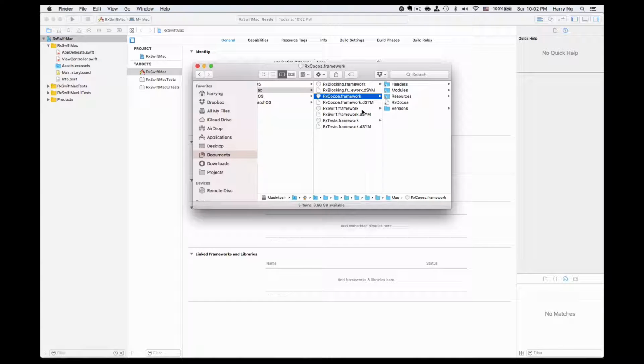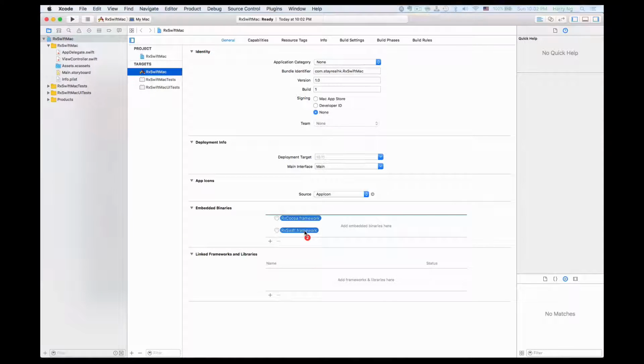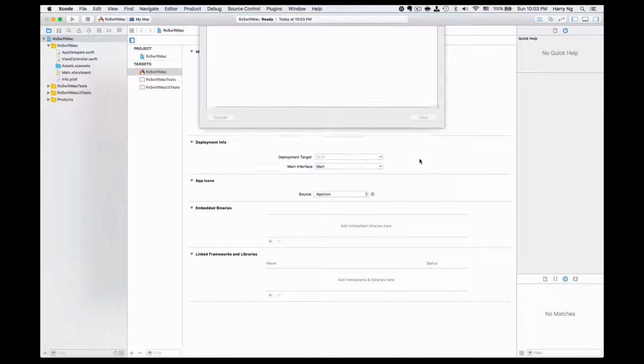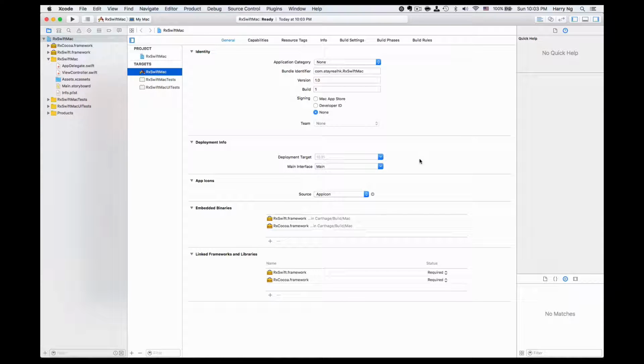So highlight these two frameworks that we need, and then drag them into the project under the embedded binaries. As you can see, it adds to the linked frameworks as well.